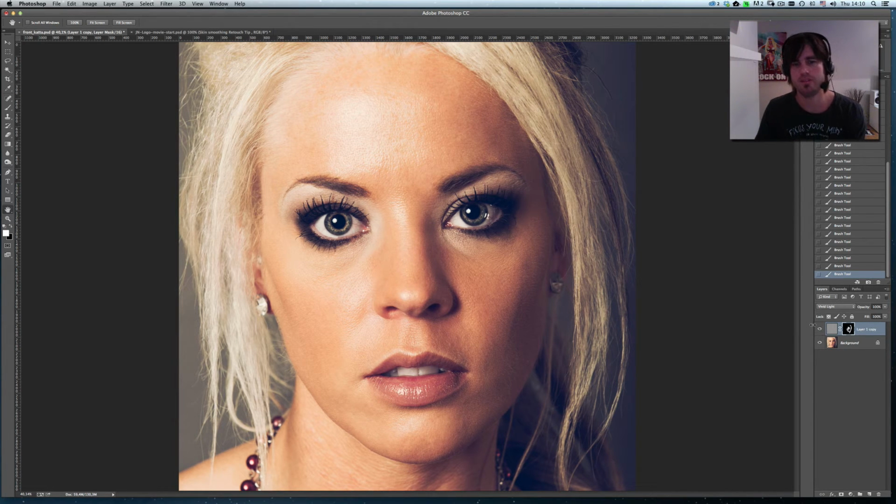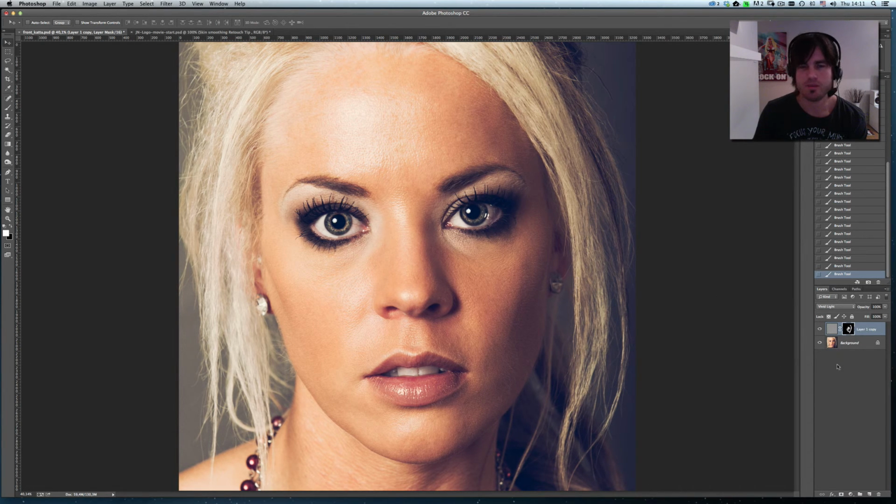Before and after. I use this technique after or before I do the dodge and burn, because it helps me save lots of time in high-contrast areas like the cheek, the chin, the nose, and to fix some highlights. So it's very useful if you want to save time, if you have lots of images you need to fix. And don't forget, you need to use dodge and burn and other techniques as well. This is just one technique to make that process much faster.